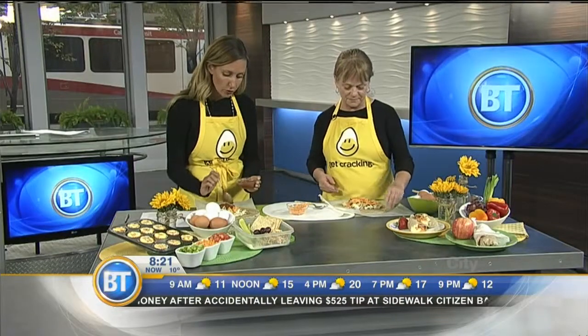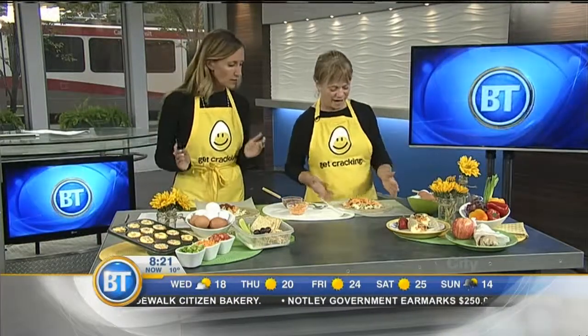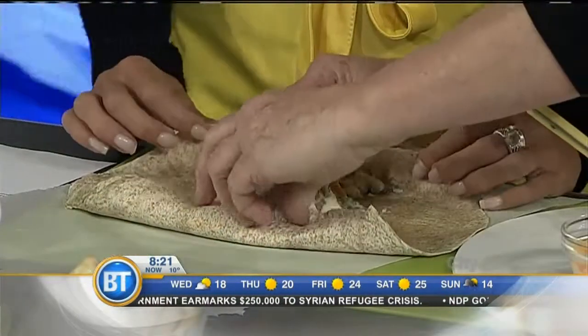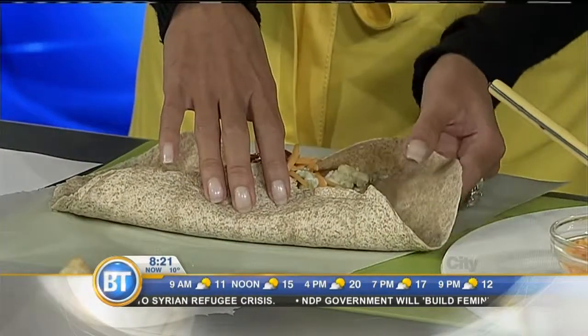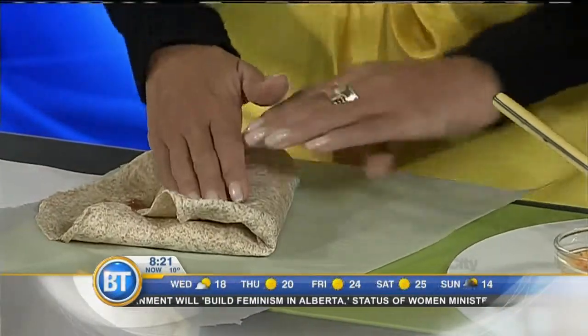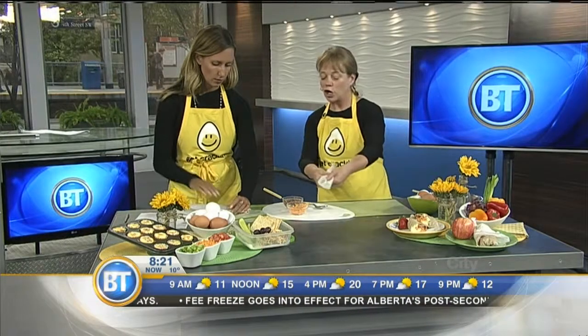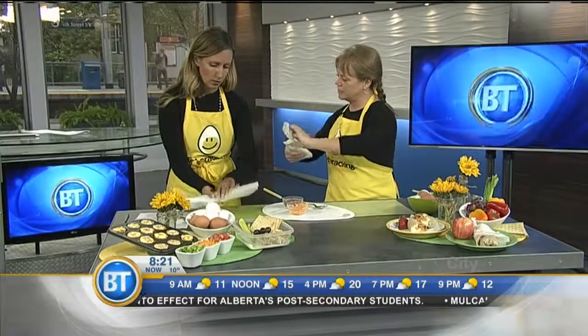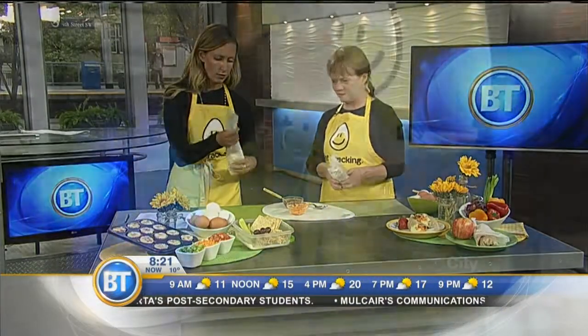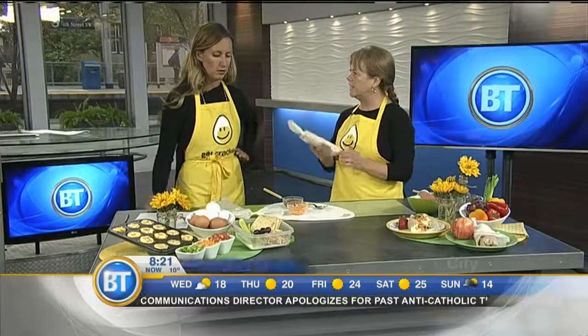We go for the full egg — absolutely. The research has shown that an egg a day is a really good thing. Okay, so here's the trick on how to wrap: fold in the sides — think of those as the ends. Then fold over the top and keep rolling. There's a perfect burrito! You do it on a bit of an angle, wrap it up, close one end and just twist the other. That goes nicely into a lunch bucket or in hand, ready to go.